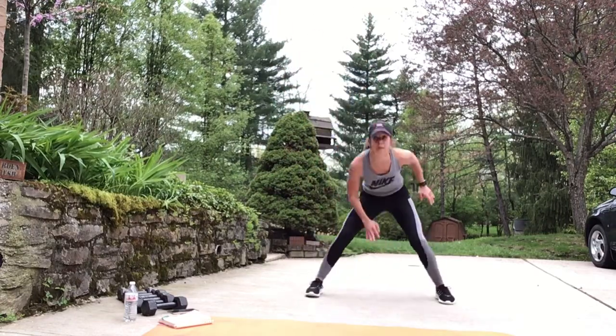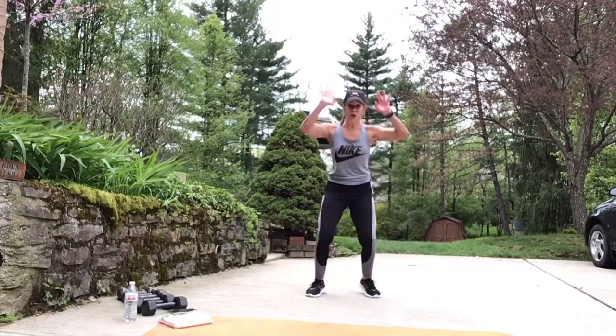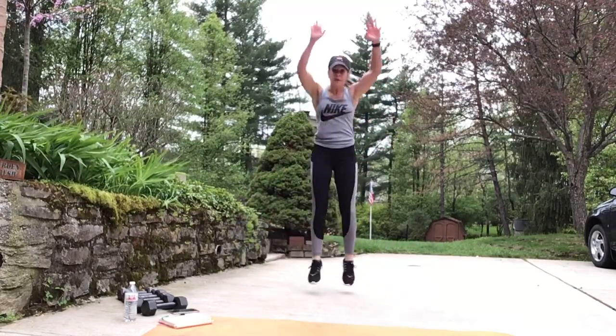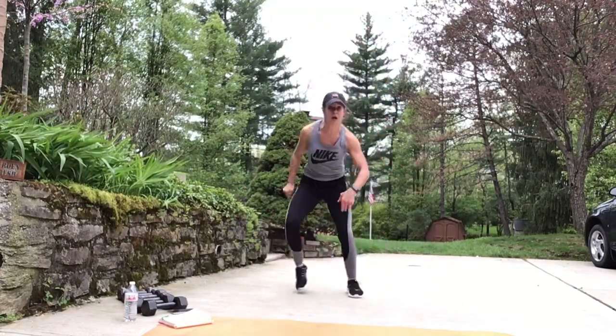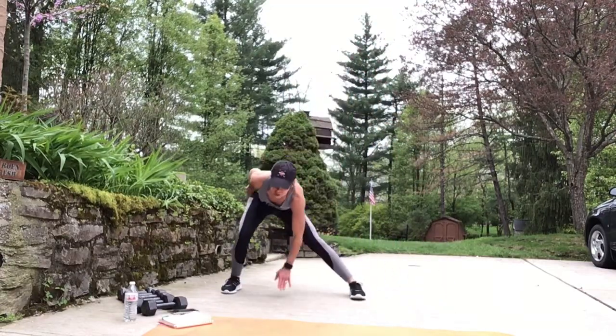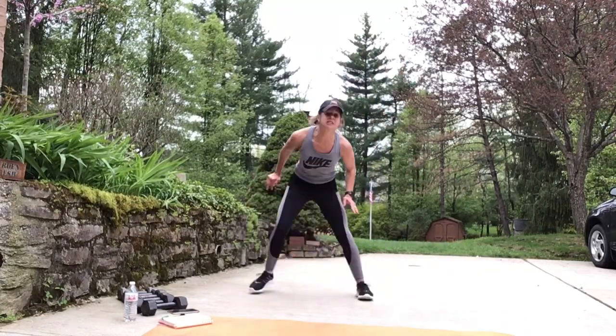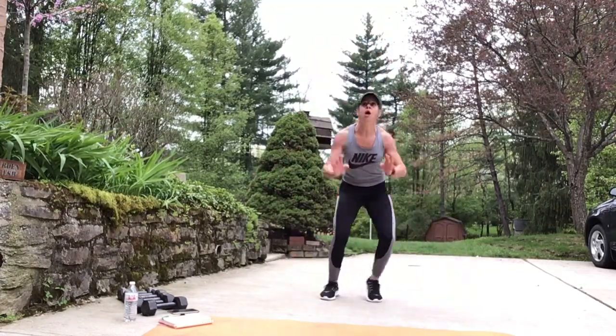Get that big reach up. We don't have to jump. Lift the heels here. But this is our focus on cardio right here, where we really focus on getting that heart rate up. Come on. We've got two exercises. We're going to repeat these two three times.